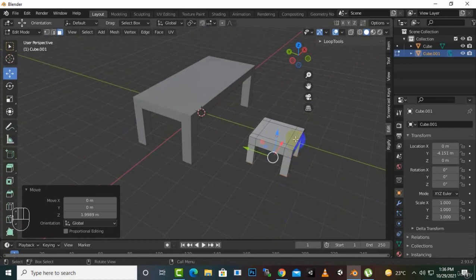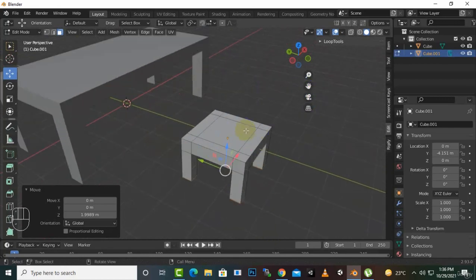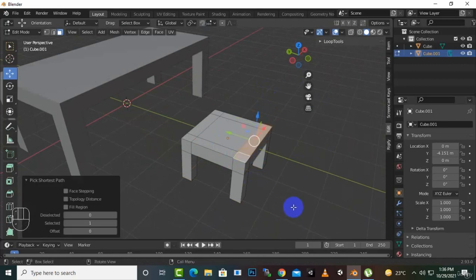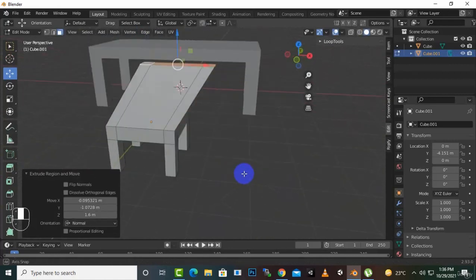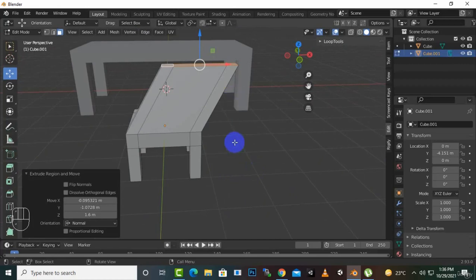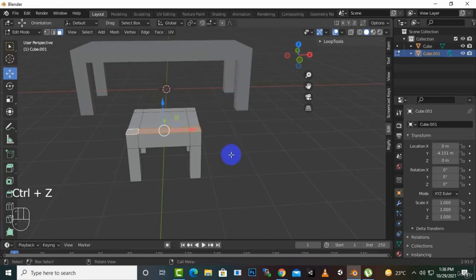And then for this section, we can extrude it as well. So let's extrude it on the Z axis, and we can just press Shift Control to keep it straight. And for some reason we have a problem here.